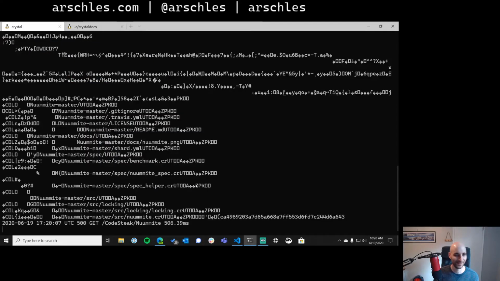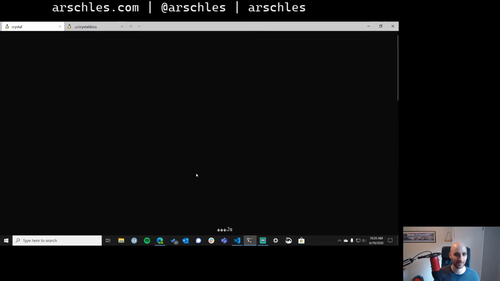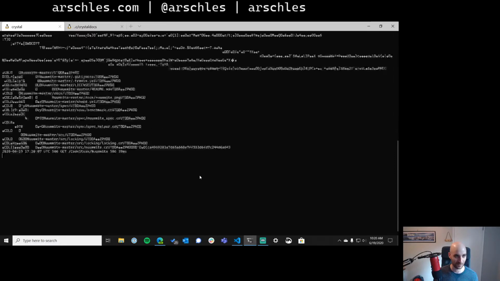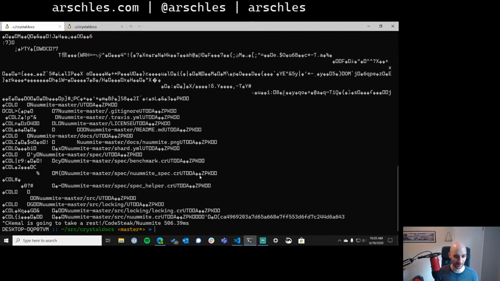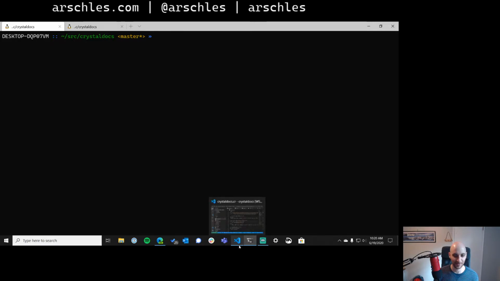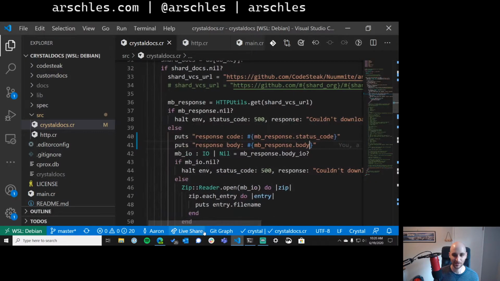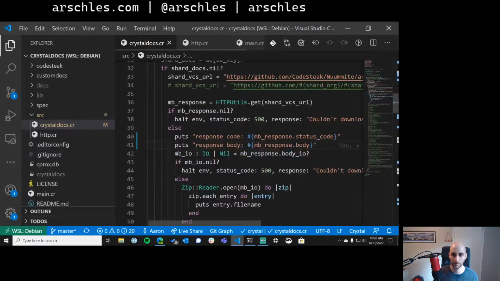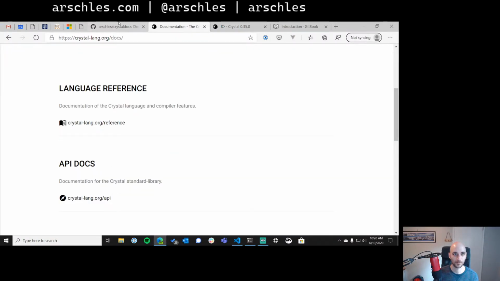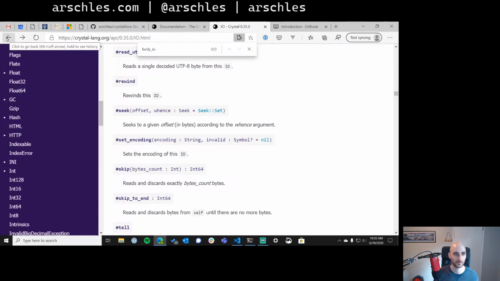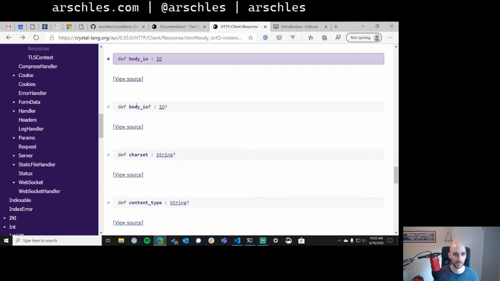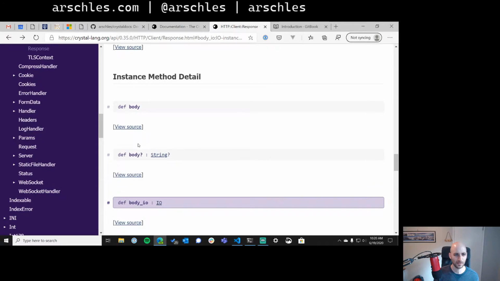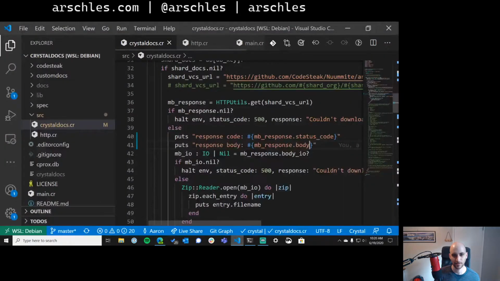No IO. All right, so there is a huge body. This even went past my terminal buffer. So that looks like a zip file thingy. So what is going wrong? Why do we not get an IO? We need to go back to our HTTP response. Body IO is not doing the right thing. So if body is doing the right thing, then let's see how we can shove the string, which is coming from body, into this zip reader.